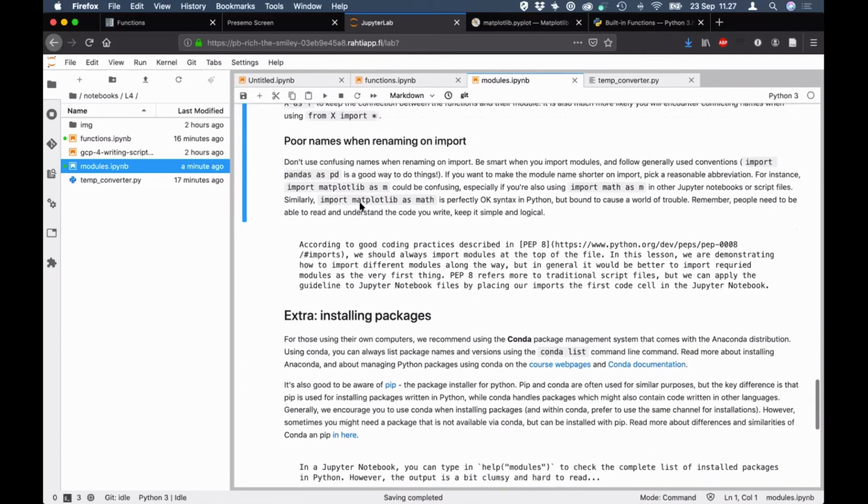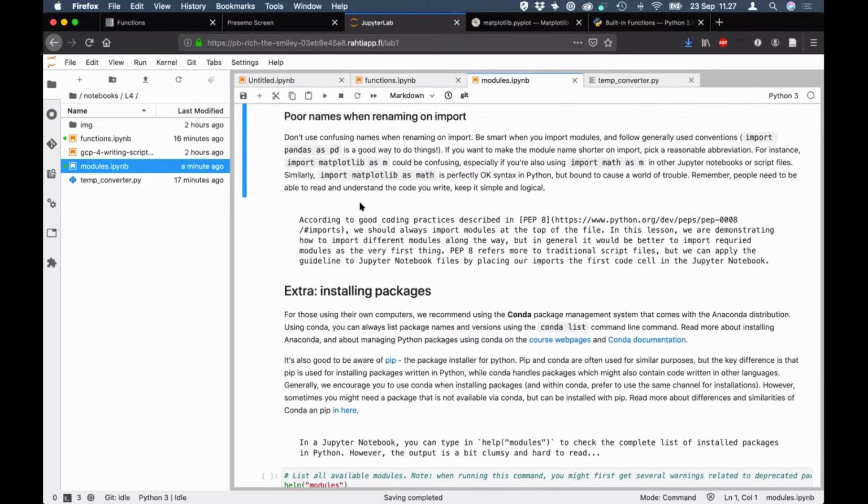And again, as a repetition, maybe a good rule of thumb is to use these import module name as something, for example, import pandas as pd, import numpy as np, import geopandas as gpd, if it's the common practice you see online. Or if you create your own functions, you can give them nice short names. And if not, then maybe it's good to import the full module name.